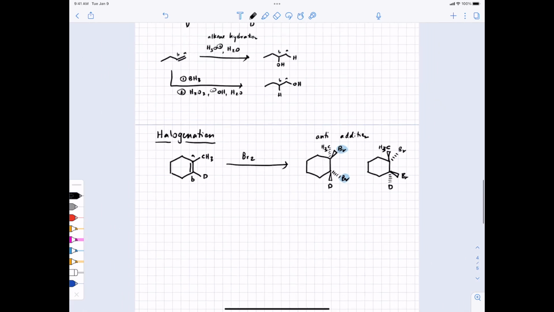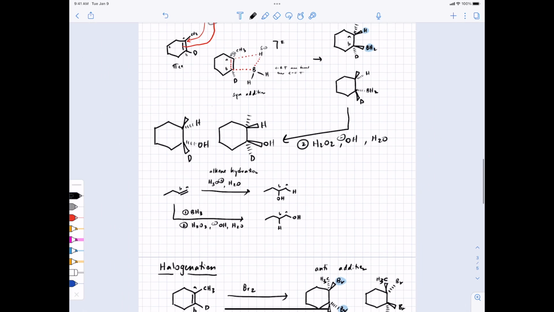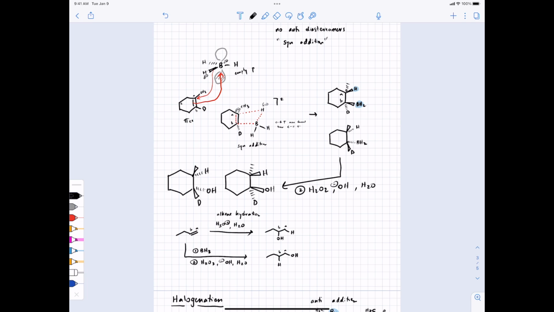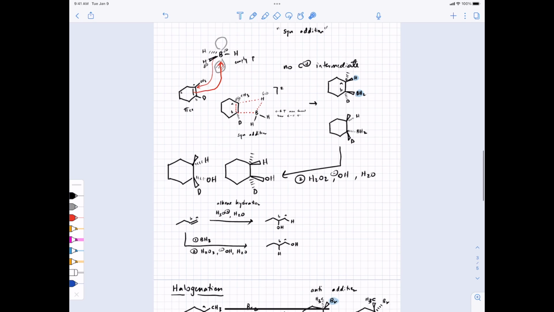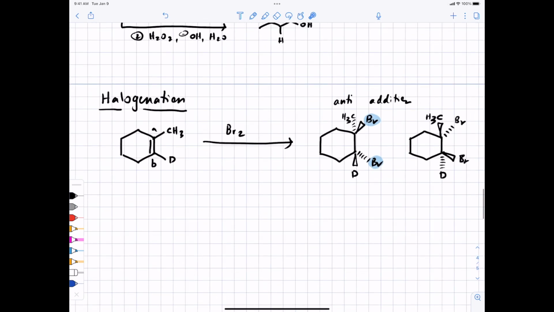So as we saw before, for hydroboration oxidation, where we got exclusively syn addition, there was no carbocationic intermediate. So there was no option for the second thing to be delivered from both above or below a planar carbocation. And so you would predict the same thing here, that there can be no carbocationic intermediate. Otherwise, we wouldn't have the selectivity for the anti-product, or where the bromines are trans to each other.